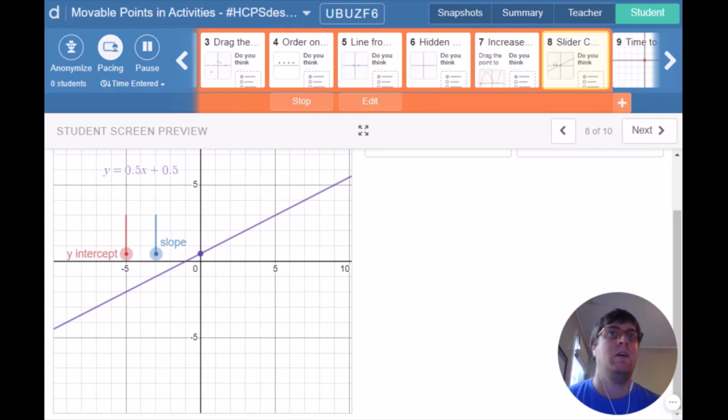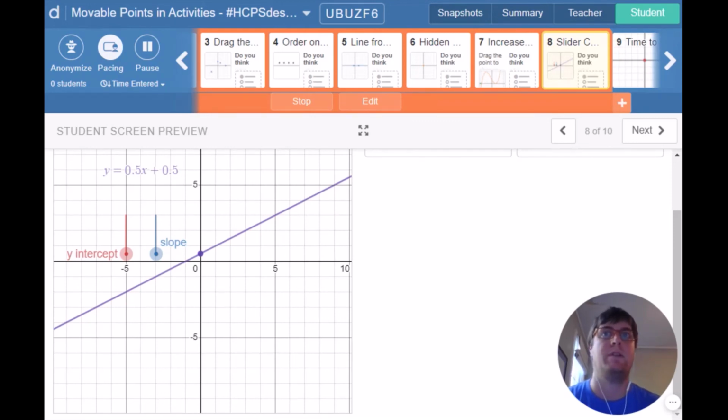And now we're gonna add in a dummy point with a label. And it's gonna be a dynamic label. So this time I'll make it at -4 comma 6. So I'll do it way up there. And I'm gonna label this, and I'm gonna write y equals mx plus b. I'm gonna wrap it in backticks for math font. I'm gonna hide the point. So we've got our equation up here.